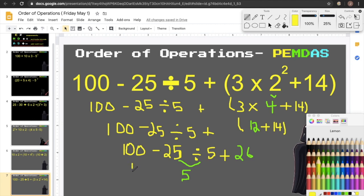And bring everything down. 100 take away 5 plus 26. So now, this is where kids will get mixed up because we have addition and subtraction. Kids will think you do 5 plus 26 first. Incorrect. When you have addition and subtraction in the same sentence, you have to work left to right and whatever comes first. So 100 take away 5 comes before 5 plus 26. So you've got to do 100 take away 5 first, which is 95.